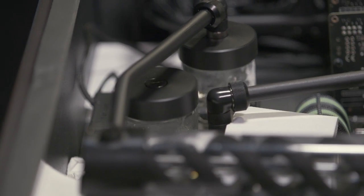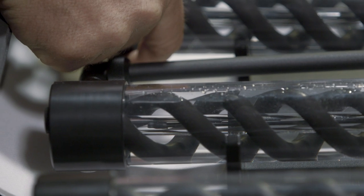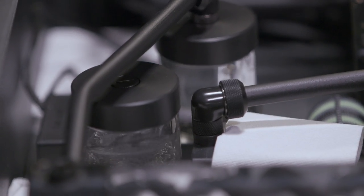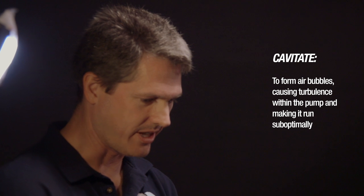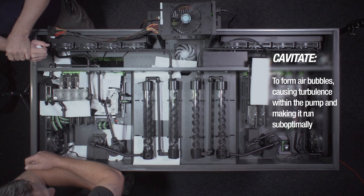Those things are singing. Look at this one. Is that totally full? Yeah, that's full. Yeah, they're starting to mellow out now. The noise comes from the air bubbles. The pump cavitates when air goes through it. You can hear the different sound the pump makes. And when the air gets out of it, the pump quiets down, and all the air gets trapped into the reservoir.